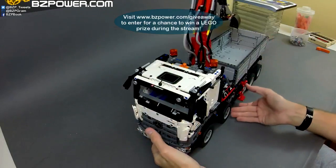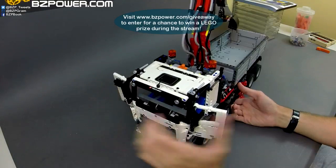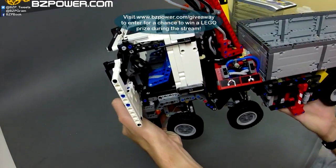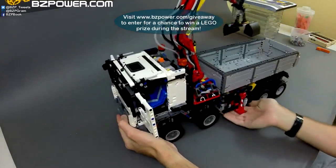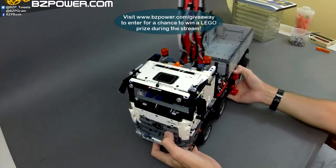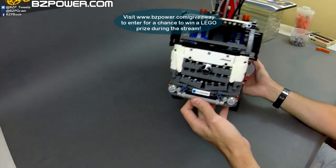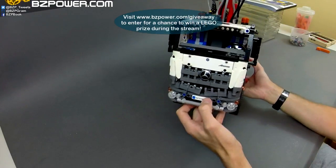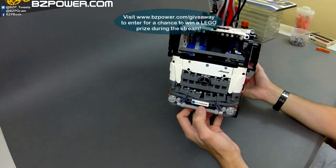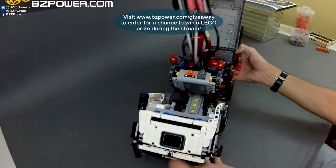We saw this a little bit earlier today, but on the front cab, both of the windows or doors here open up, and you can see the interior there. It's got a couple of seats and a steering wheel. It's got a little step and a handlebar here for, not the driver, I guess a passenger to hang on. And we've got the nice detailed front cab here with the grille with a nice slope on that. And of course the Mercedes-Benz logo, which is printed on a shield. Got the license plate.